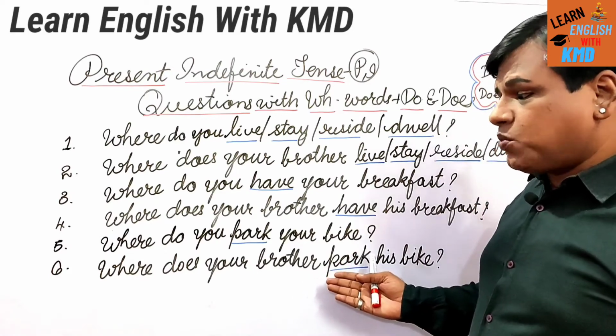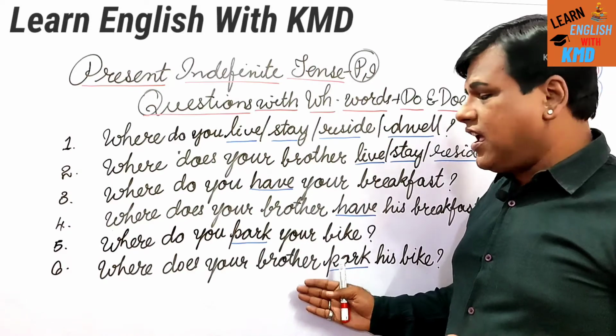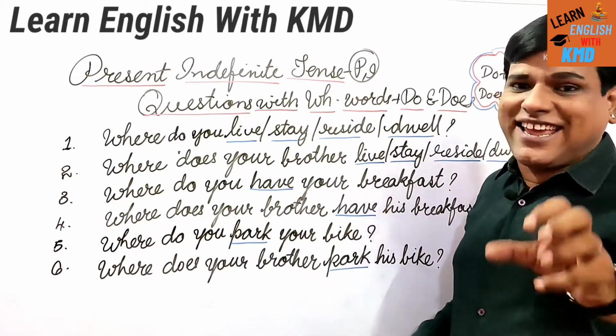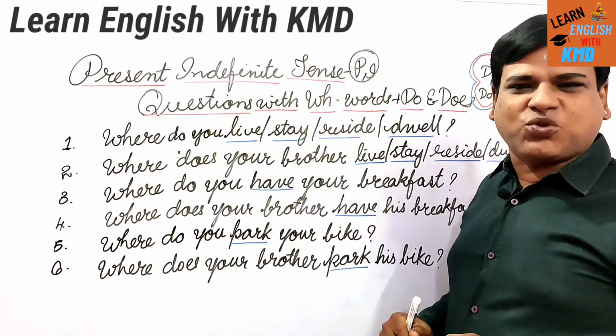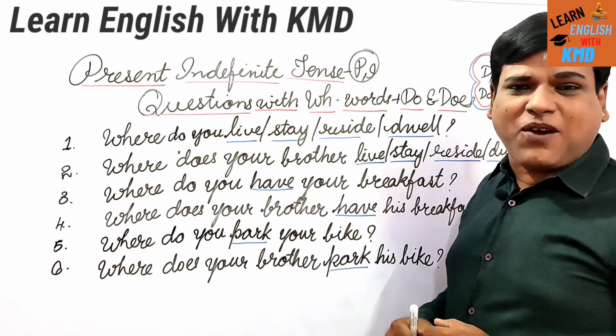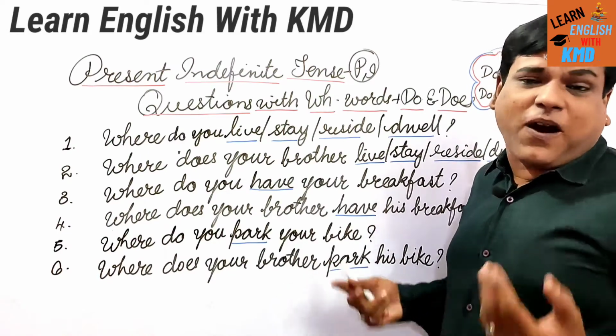Last but not least, let's move on to question number 6. And remember, question number 6 talks about your brother. Where does your brother park his bike? So that's the written English track, and here comes the spoken English track of that question. Where does your brother park his bike?